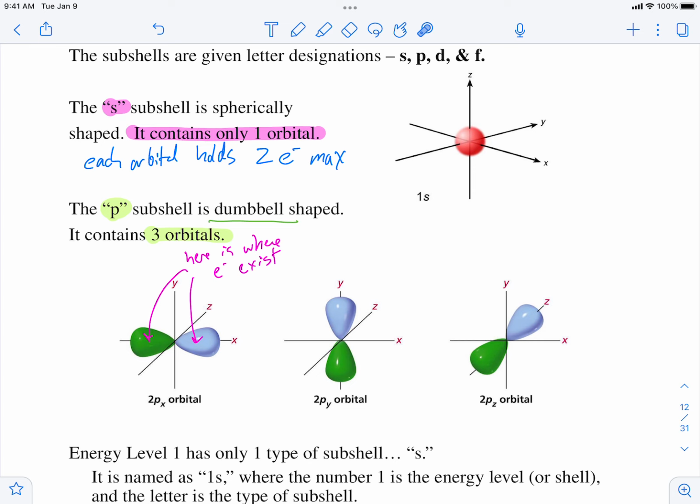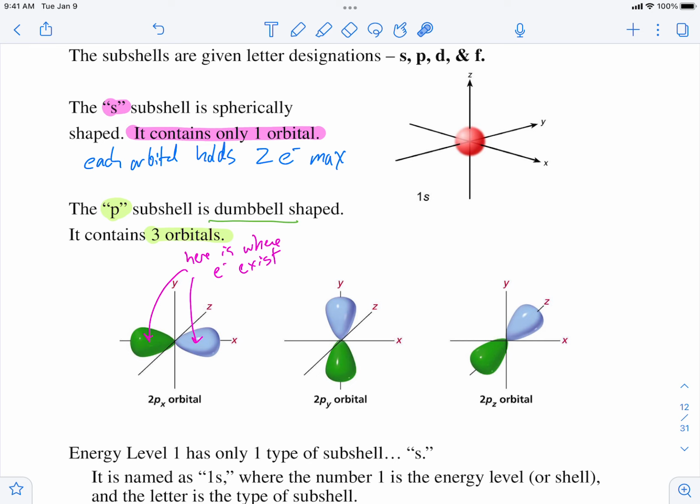Now, the reason why it's these funny shapes and not a perfect sphere has to do with some quantum mathematics and the calculation of the waveform of the electron, because the electron, when it moves, doesn't just move randomly like a bee or a fly. It actually has to move in a way that meshes with the configuration of its wavelength. And so because of that, it's restricted to where it can exist. We're not going to do any of that, but there is a mathematical reason why that shape looks the way it does.